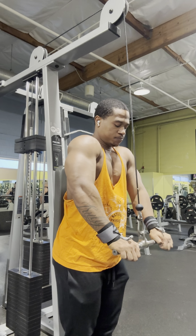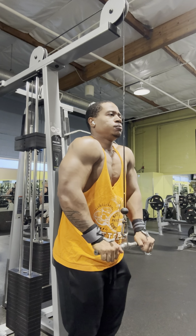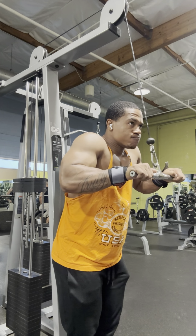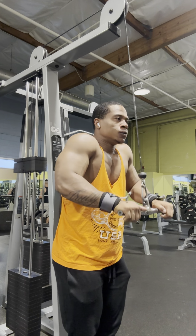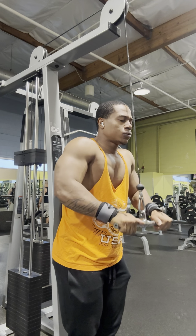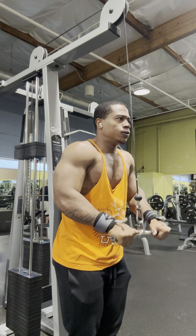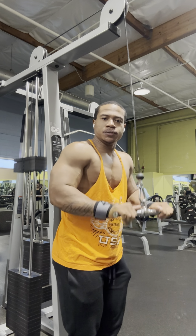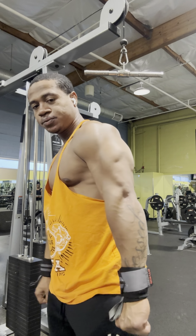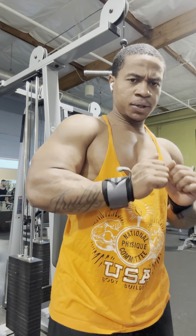Yep. We'll see. Right there. Great. Dry out, all that is going to fire up. And that's another thing I focus on, the time under tension, the control.